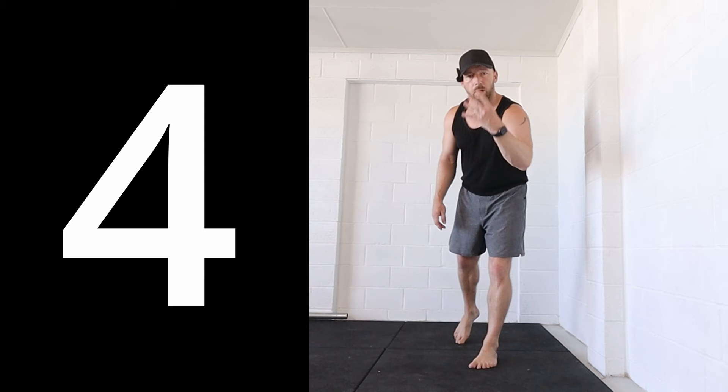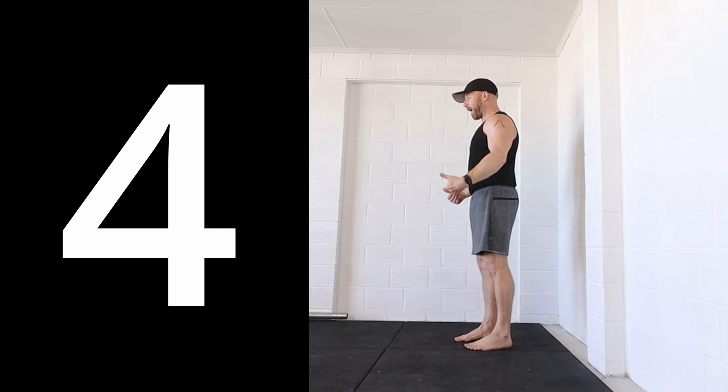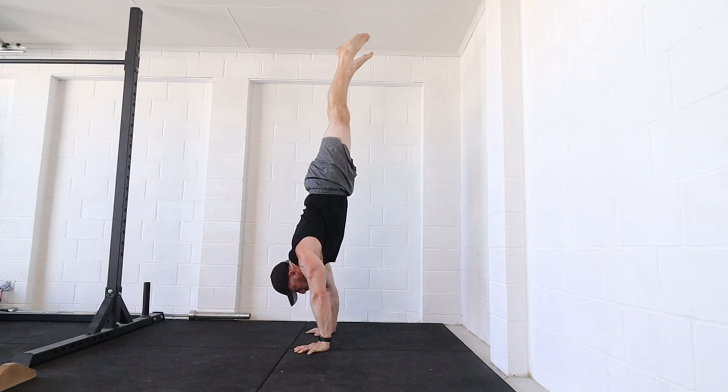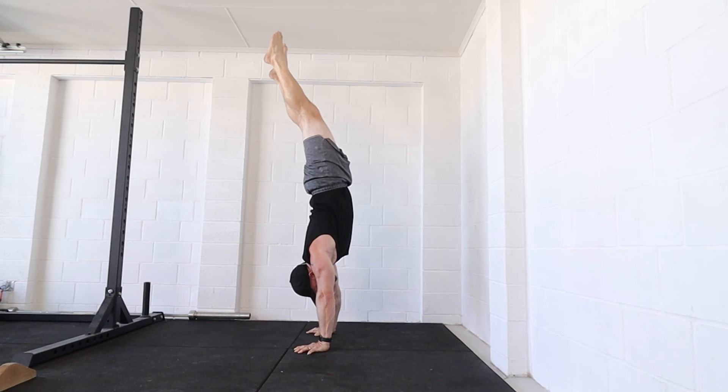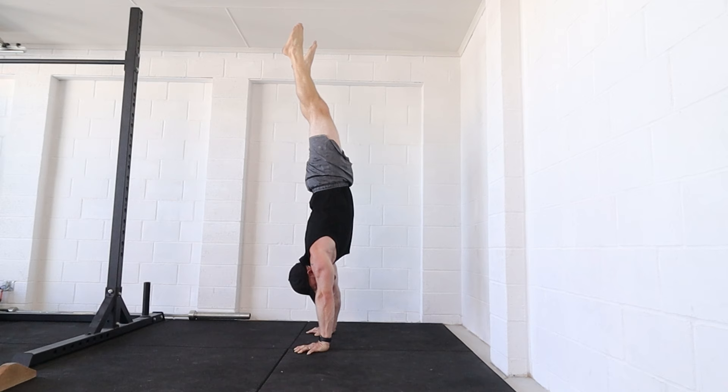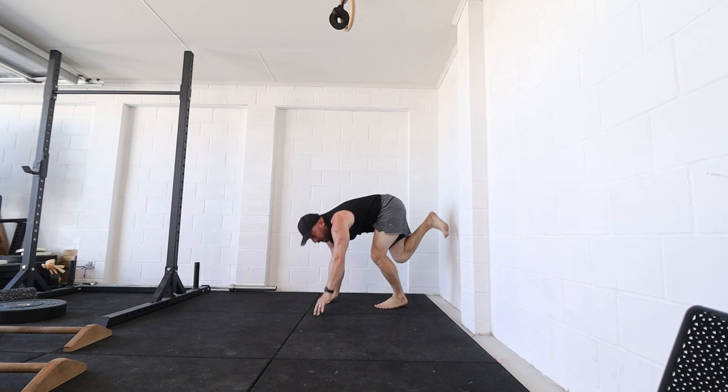Number four: your balance window just isn't big enough. My balance window is how much I can lean this way and how much I can lean this way without falling down. I can do the same in the handstand — I can go towards under-balance, so feet go that direction, and I can go towards over-balance, so feet go the other way and I'm pushing in with my fingers to stop myself falling. The bigger the balance window is, the easier it is to catch the handstand and rebalance while I'm holding.